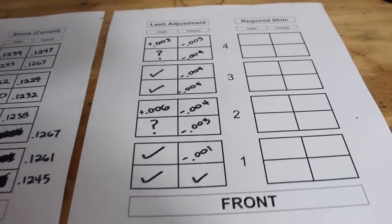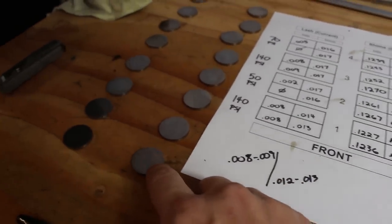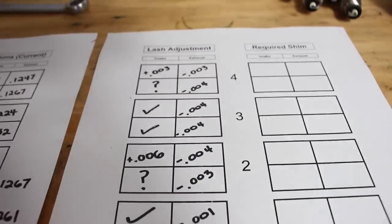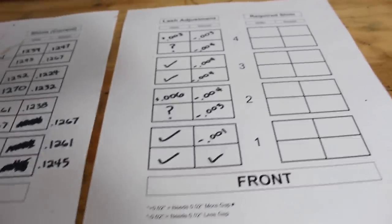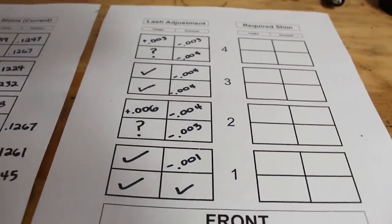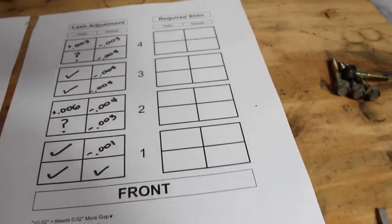Now we can see how much the lash needs to be adjusted on each valve. Now the ones that have a check mark like this, those shims can go back onto the valve that they came off of. However, the ones that need to be adjusted, there's a chance that some of these shims can be switched around on the valves to fix multiple lash issues. So you don't have to order all these shims. You might only need to order a couple. And that's what I created this final column for.